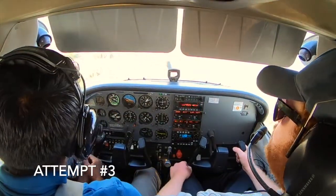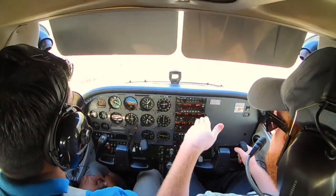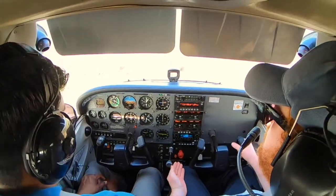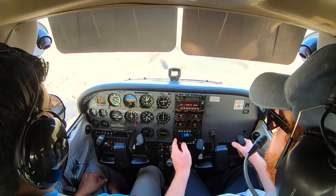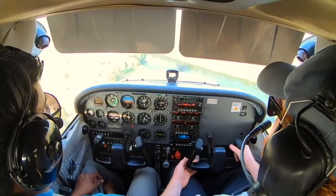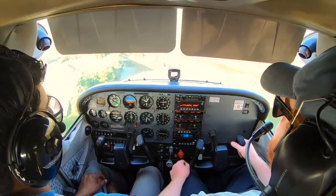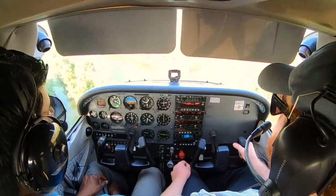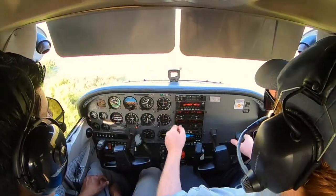Generally, it's better to reduce the power. Again, it's better to come in high than low. If at any point we lost our power, just make it to the runway. Power's idle now. I'm not going to touch the power, I'm just going to leave it at idle. So I'm going to keep the nose down and keep up this airspeed, we're about 70 knots right now.